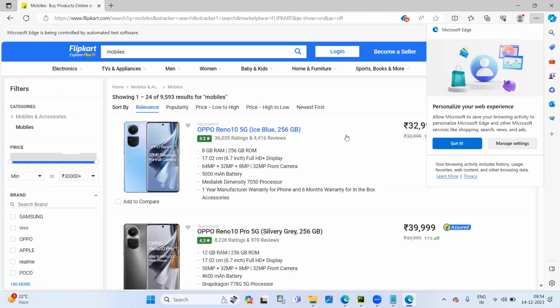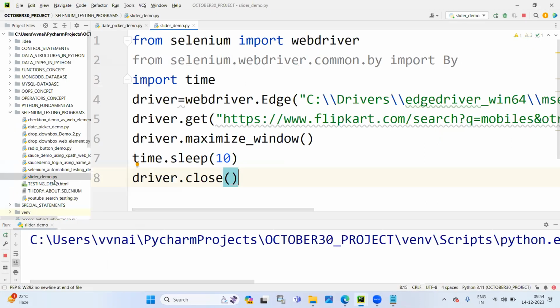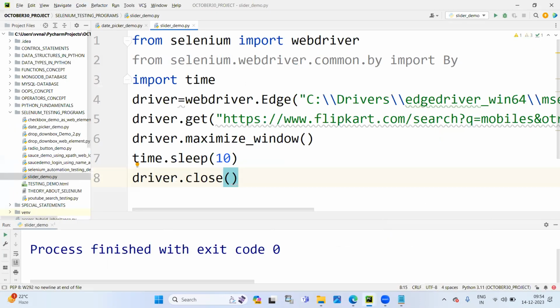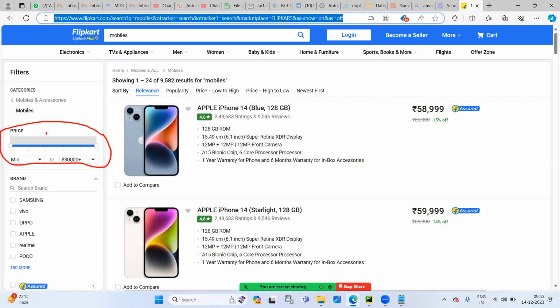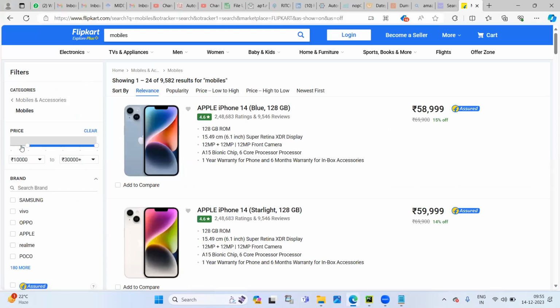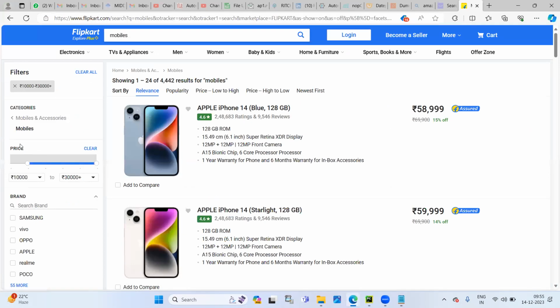Now what am I going to show you? If I move this cursor, this is a sliding bar, this is a slider. If you move the left side slider to the right, it is an x-axis, and the items are going to change accordingly.